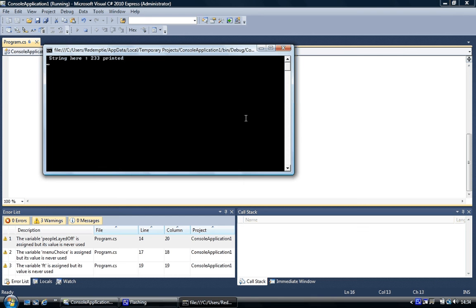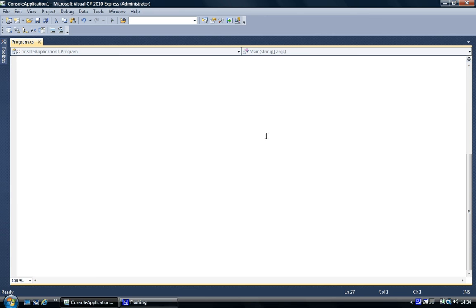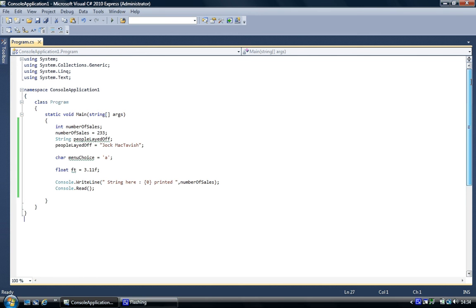And you can see that we've got printed here, and the variable we passed with those two braces printed, and so that's how you do that. This part here was replaced by the value of this variable.